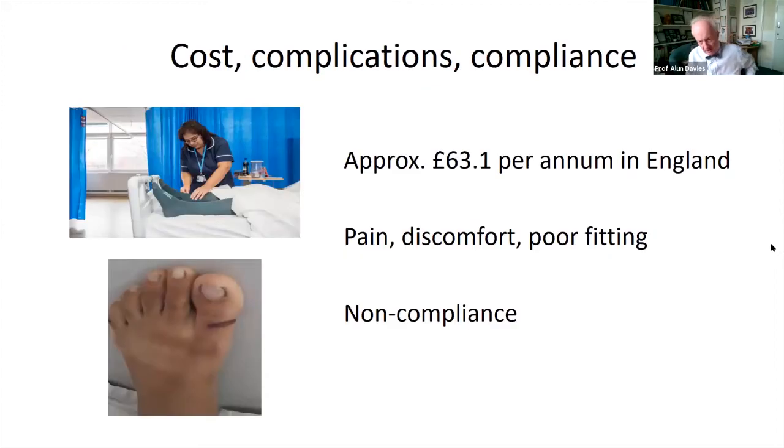Now we know that the graduated compression stockings in the UK, it's a rough estimate, but roughly £63 million per year is spent on compression hosiery to deter surgical patients from developing a VTE. We know that they're not always particularly comfortable, and there can often be poor compliance on the wards. An audit done in our own institution 4 or 5 years ago showed that the compliance with graduated compression stockings was 11%.